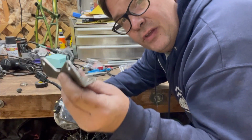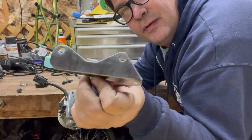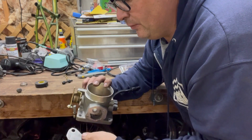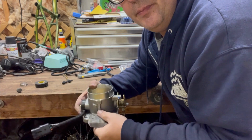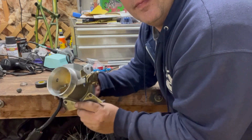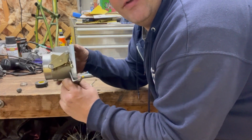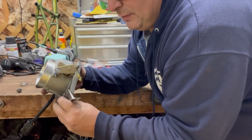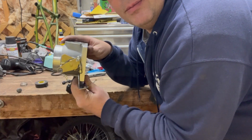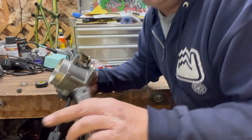Well guys, this is kind of what I came up with. It looks pretty good. It basically goes right there on the front, and then it kind of hangs off that side for the throttle cable. Let's get it in the truck and see what it looks like.